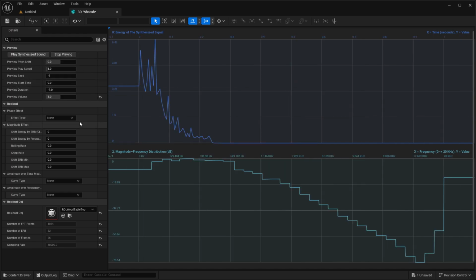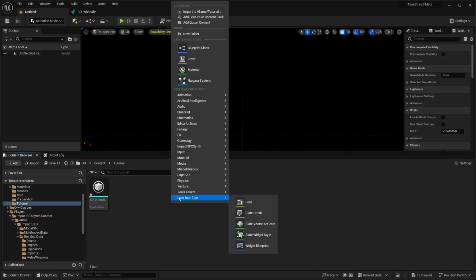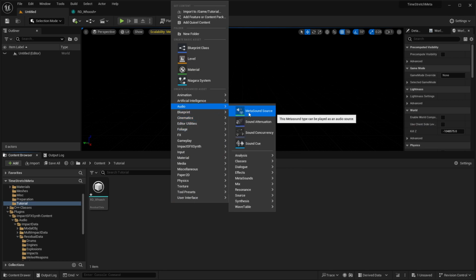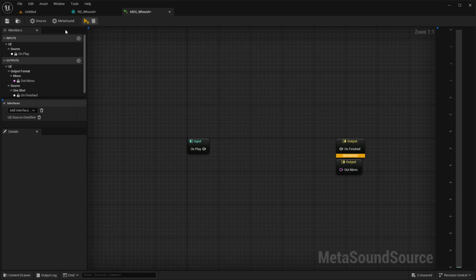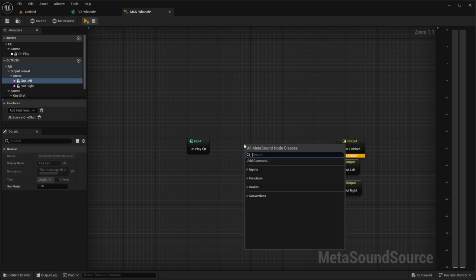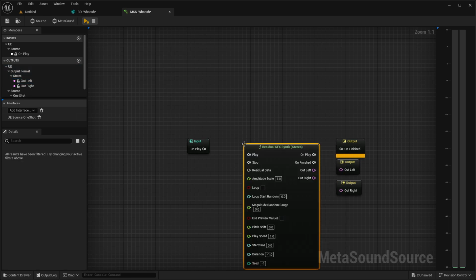Note that, by default, in MetaSound's graph, residual synthesizers don't use these preview values. For example, let's create a new graph, and add a residual synthesizer node.